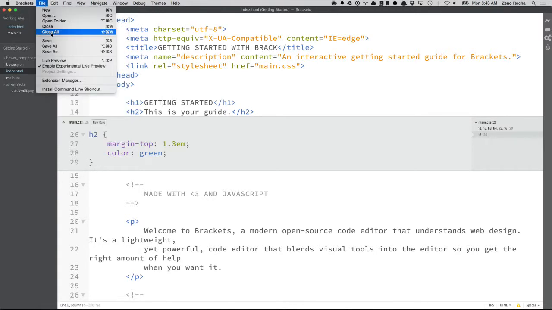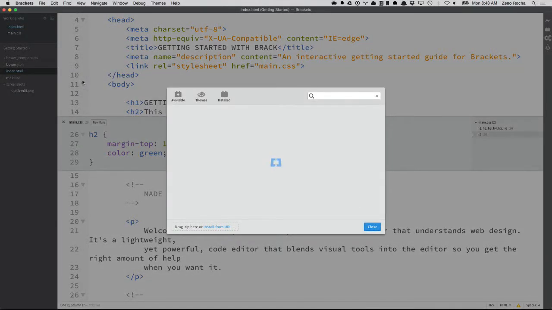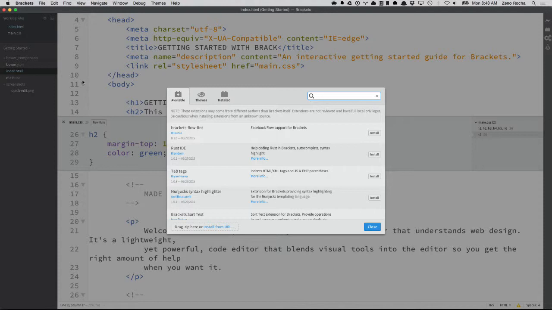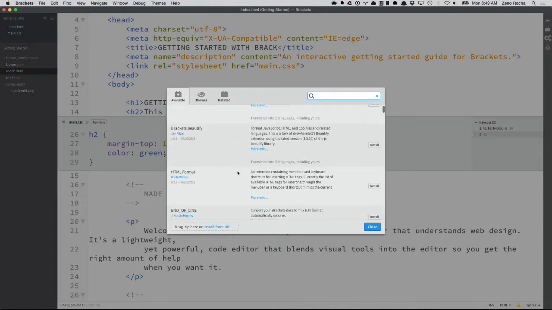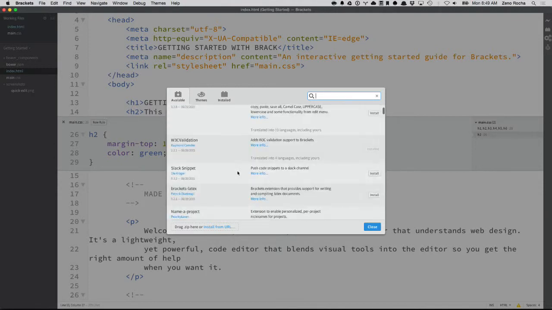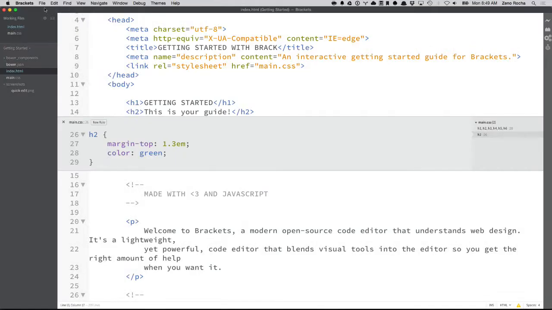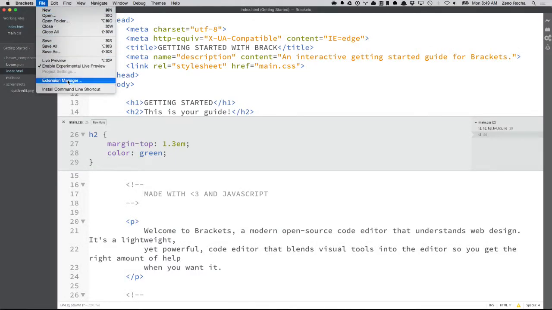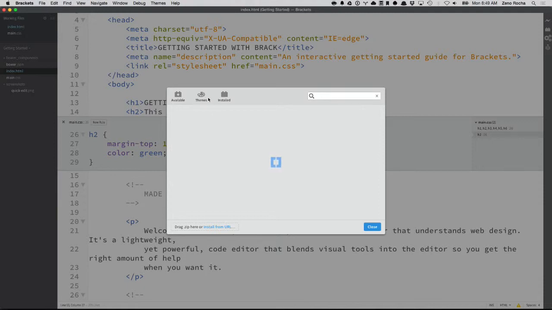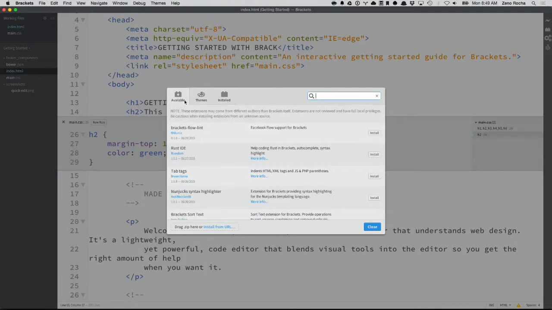But there are a lot of plugins that you can install. So let's go to the extension manager and find some plugins. There are many plugins that we could install, and many other things. How did you get to the plugin area? Yeah, you go to File and then Extension Manager. Got it, thank you. So this is the plugin registry. That's where you can find and download themes. You can see the plugins that are already installed, and the ones that you could download.